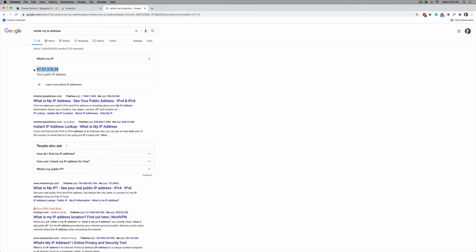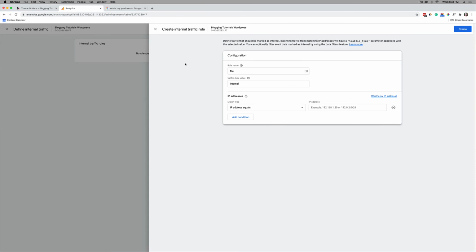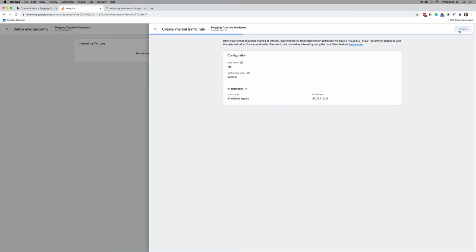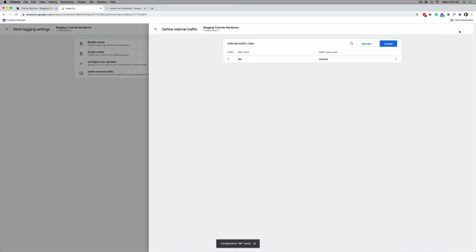So I can just copy and paste that. So to get here, I just typed in what's my IP address, and then go back to Analytics and type that IP address in, and then click create. So now this rule will exclude myself from the analytics information.